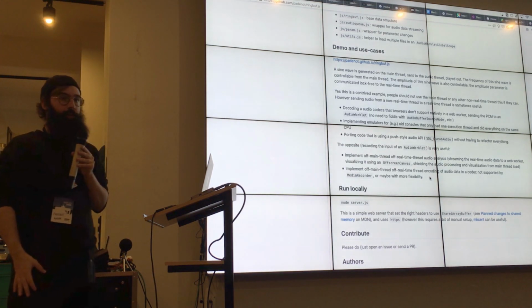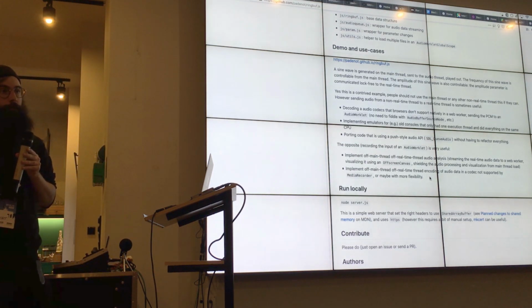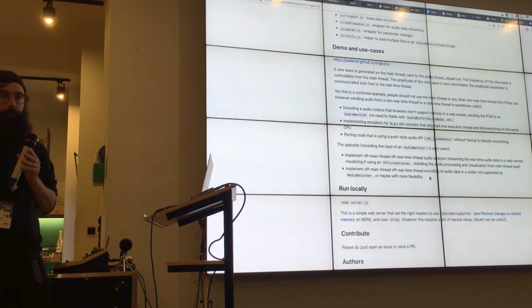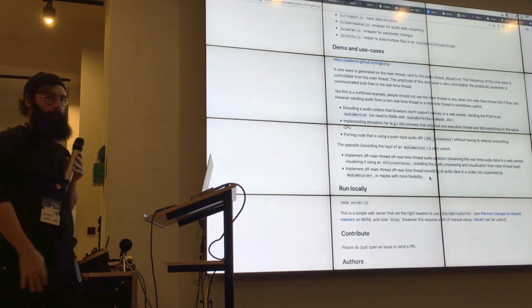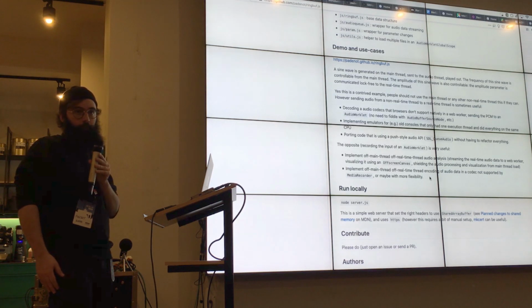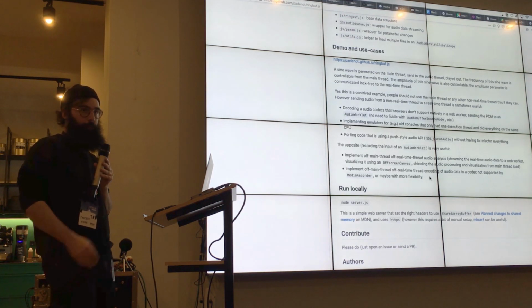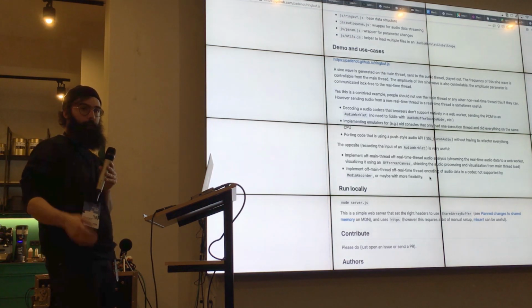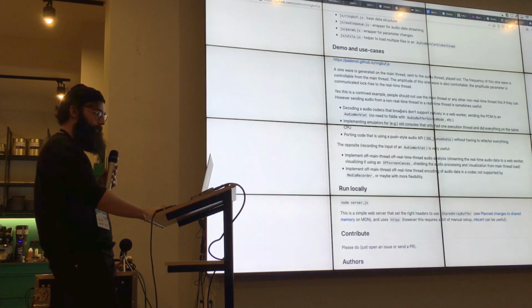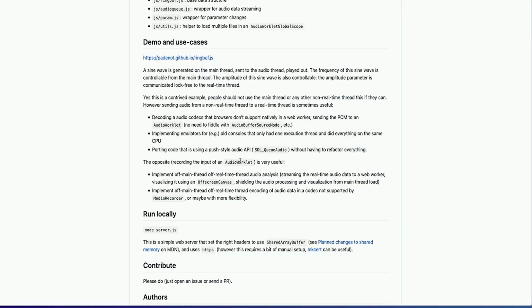Porting code that uses push style APIs such as SDL. Quite a lot of 2D indie games use SDL, and porting those to the web is very easy if you have access to a push audio API, which is not what we would choose for professional audio software, but there is legacy code that exists, and so reviving this old code by compiling it to the web is nice.